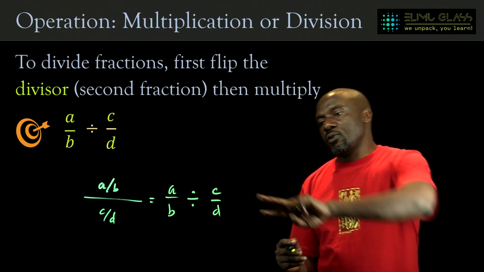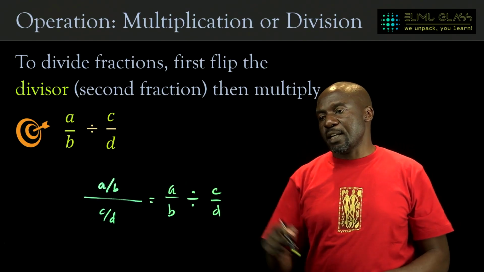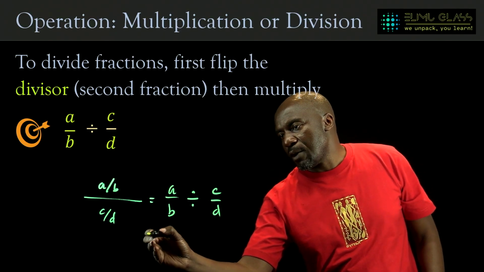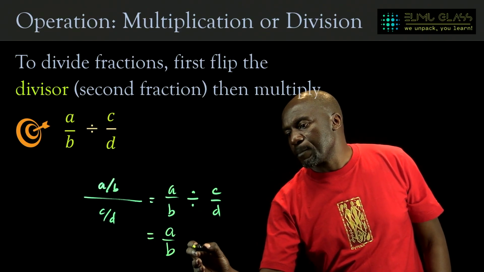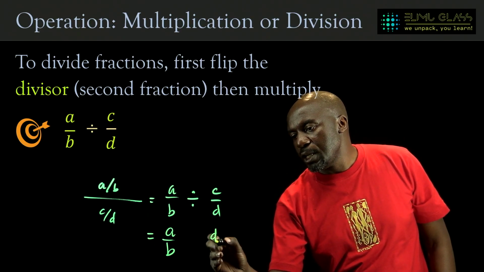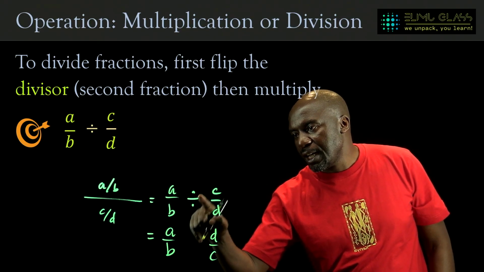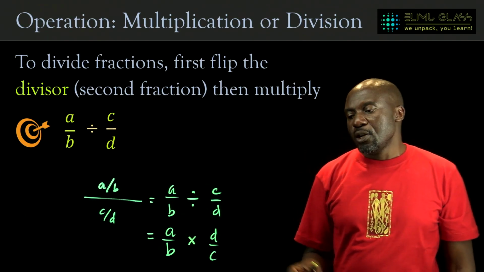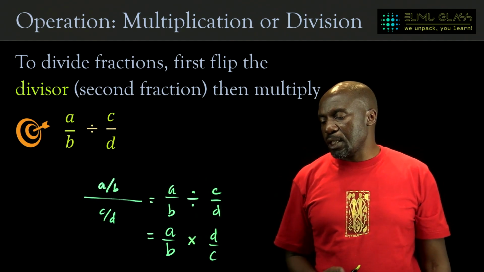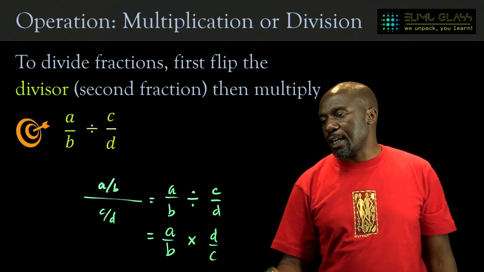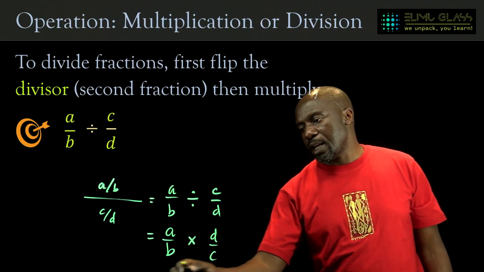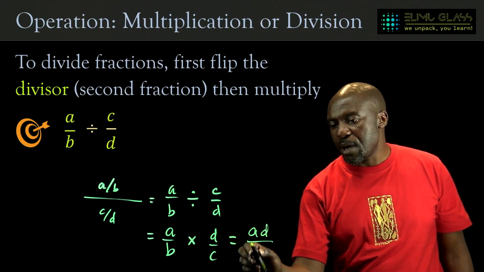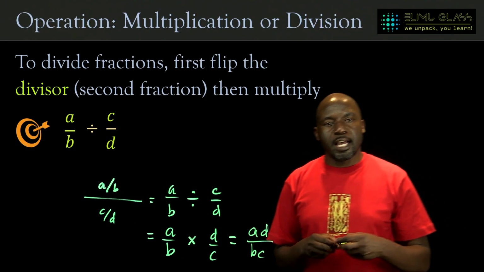And then what we want to do is to flip the divisor. Remember, this is the divisor, the one in the denominator. Flip it like that. So now I have A over B, and flip this to D over C. But if you flip that, the division sign changes and becomes a multiplication sign. So the reason you are flipping is so that you turn this into a multiplication sign, and once you've done that, you just multiply the same way that we did that multiplication. And so this is A times D divided by B times C, like that.